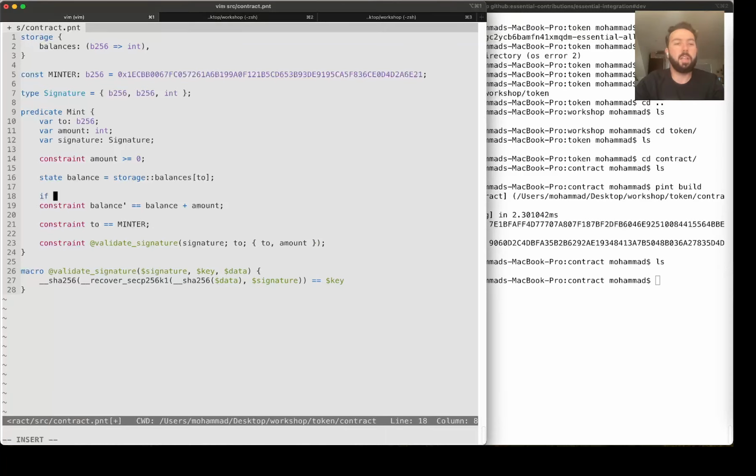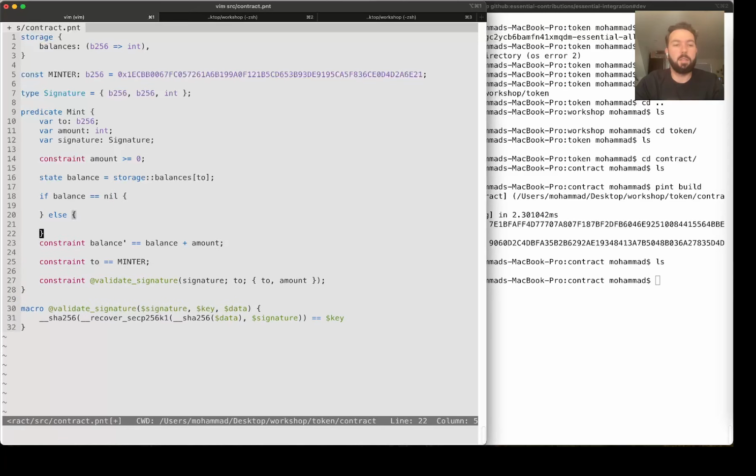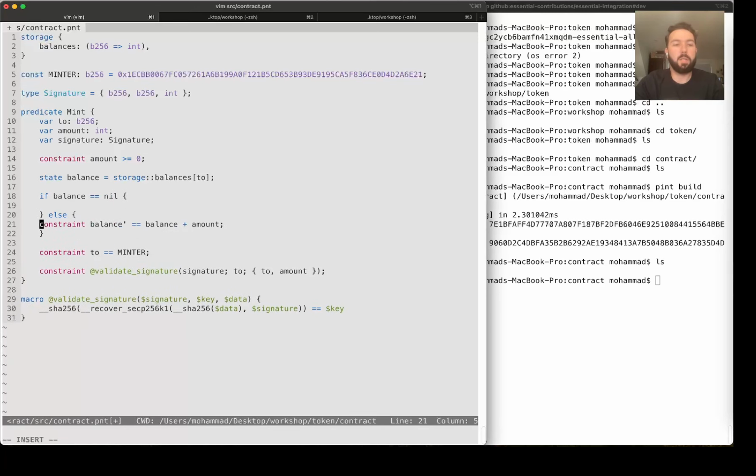So what I do is say if balance equals nil, otherwise do something else. So if balance is not nil, I'm just going to do this. Basically, I'm going to increment it. And if balance is nil, I'm just going to set it to amount, because I'm going to assume that the previous value was in fact 0.